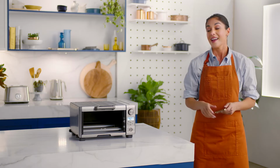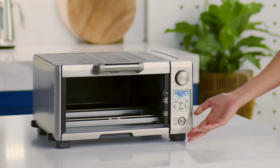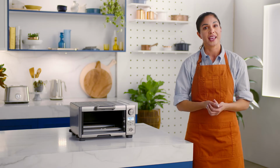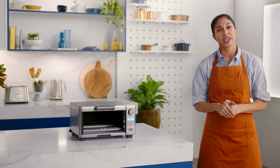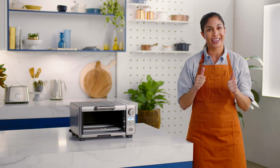Right, so now your machine's fully set up, let's explore its sleek and smart features. On the front of your Mini Smart Oven, you'll see the crumb tray, which catches loose food crumbs and can easily be removed so they don't stick or later burn at the base of the oven as you cook. There are 3 different rack positions, top, middle, and bottom, which are linked to each cooking function and the Element IQ system. This helps steer the heat to where and when it's needed to cook your meals just right.